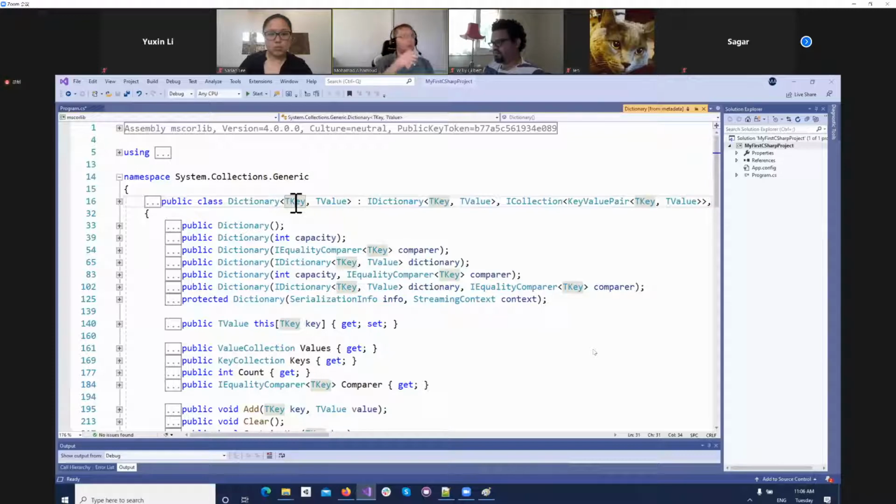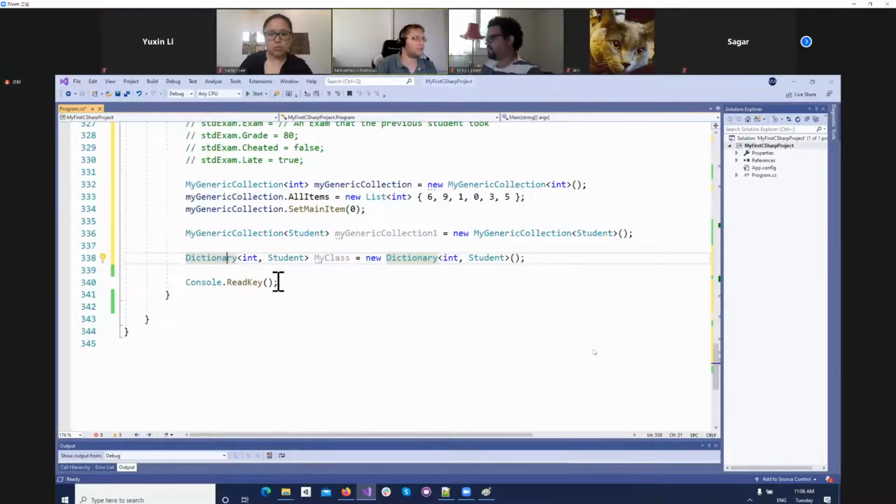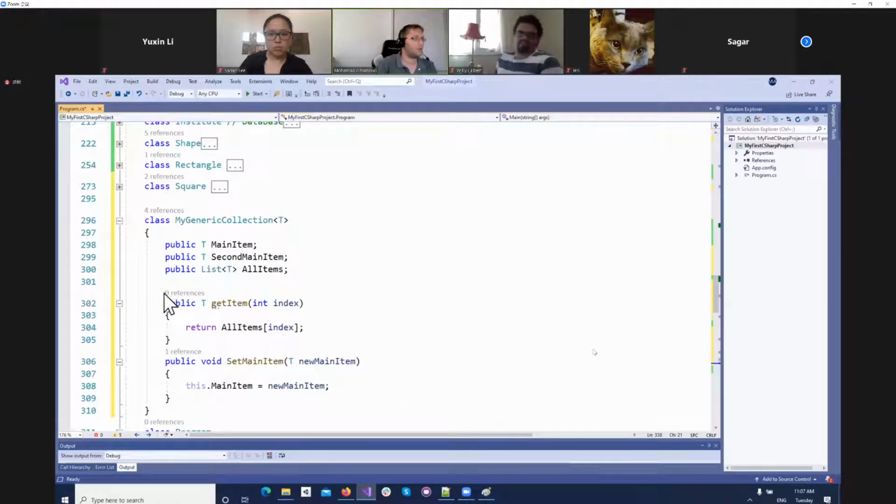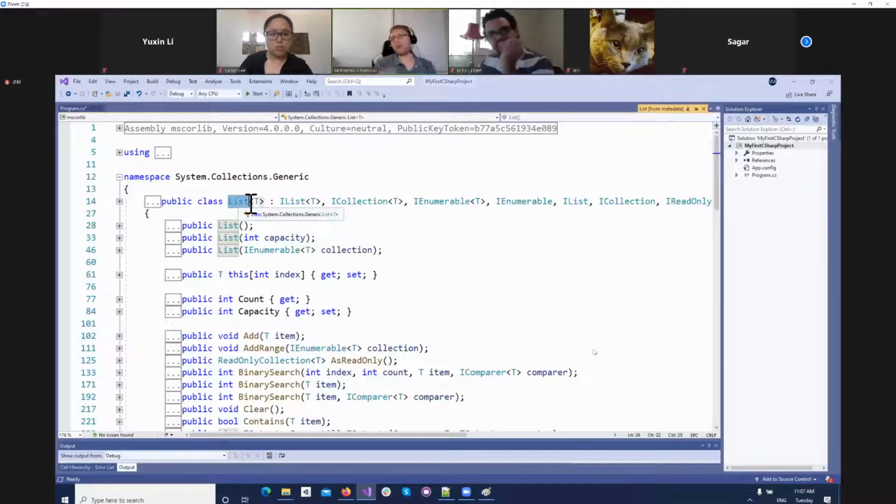So for example, imagine this dictionary, or let's go to list. Actually, list is much easier. Imagine this list was a list that you can put anything. So now what C# has to do, every time C# takes an item from this list, it needs to see, okay, what type is this? Every time, every item. Okay, is this an integer?